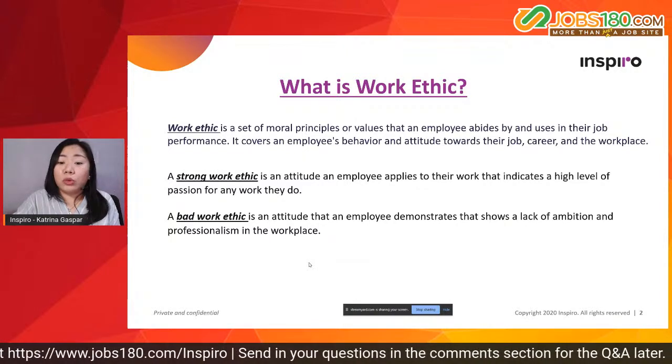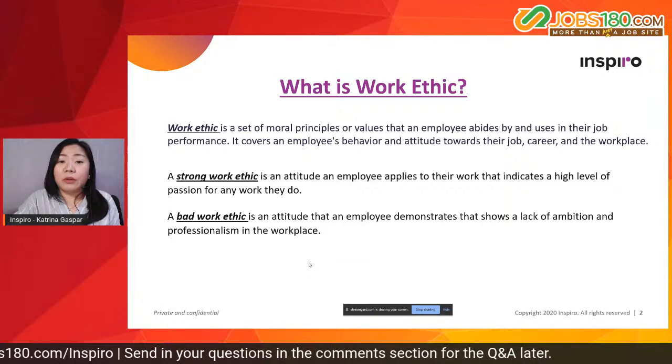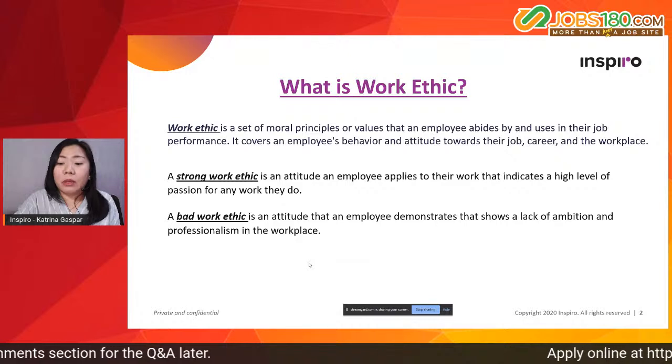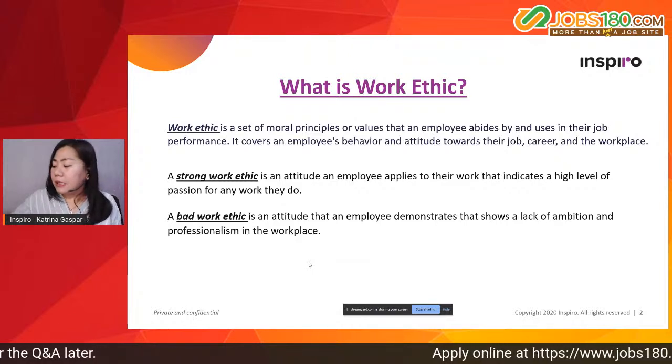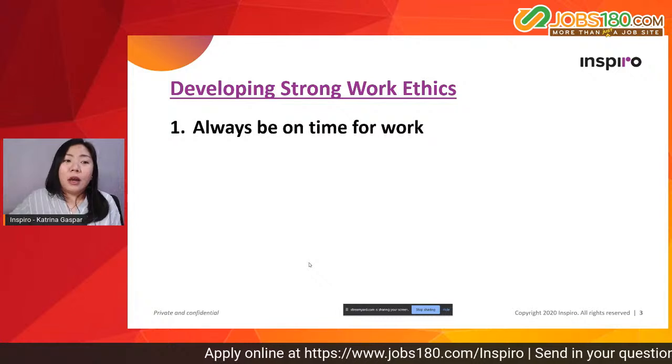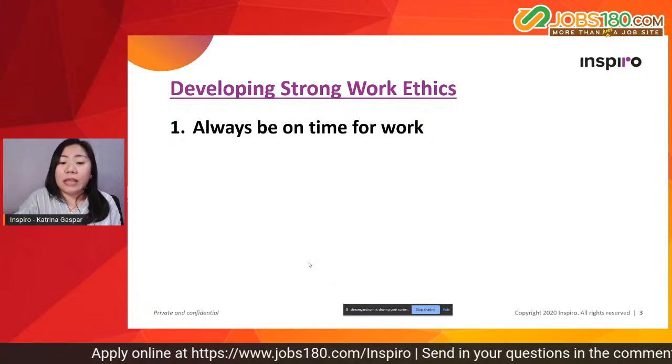Of course, we don't want to have bad work ethics. So, in the coming slides, I'll be sharing with you some tips on how to develop good work ethics. First, always be on time for work.